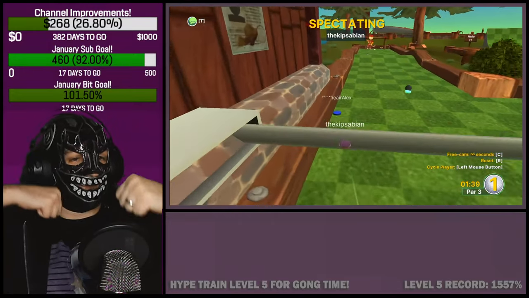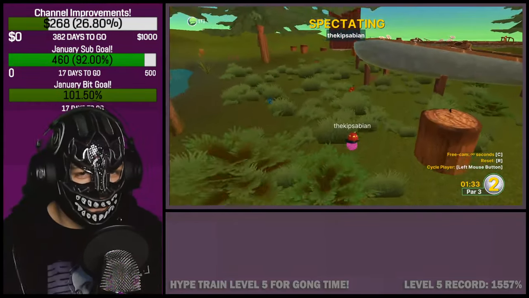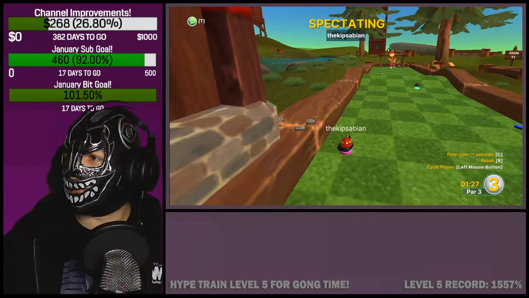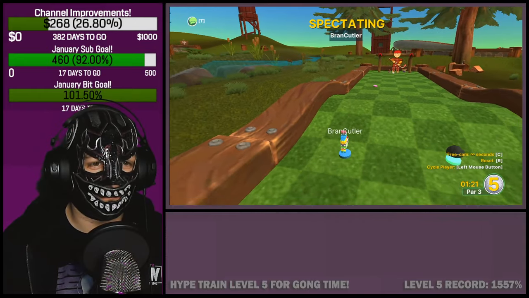Oh, nice. Nice. Uh-oh, Kip. Oh, he went for the top corner and fell. Oh, yes, finally. No, not that hard. Whew, feels good. Go, go, go. Yeah, just had to get out of there. How did you not get that through his legs, Kip?